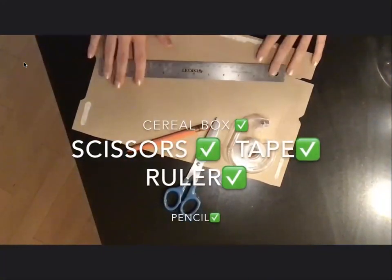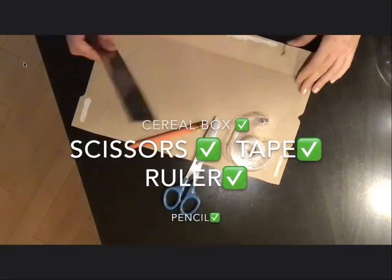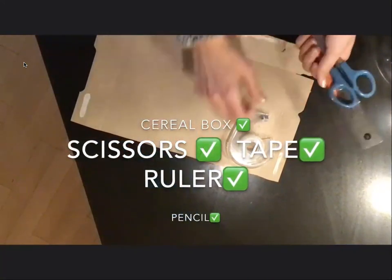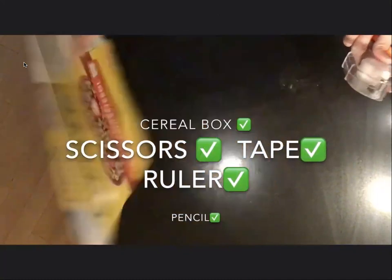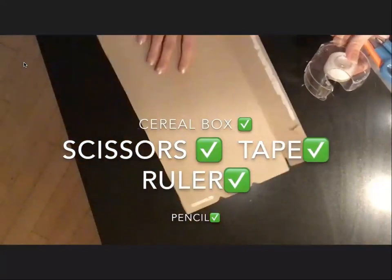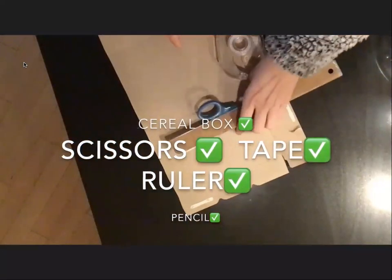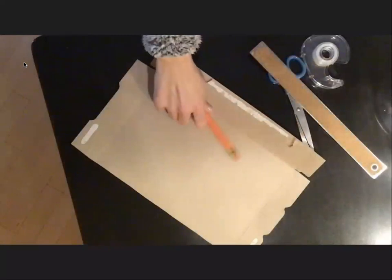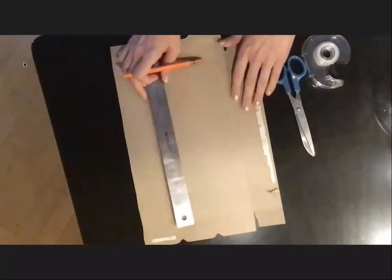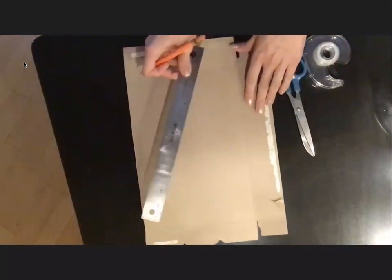All right, to create your skimmer, you're gonna need a ruler, a pencil, some scissors, some tape, and a cereal box. I cut mine in half just so it's a little bit easier. The first part of your skimmer is going to be the main body. The main body is going to be 11 inches long by 4 inches wide.